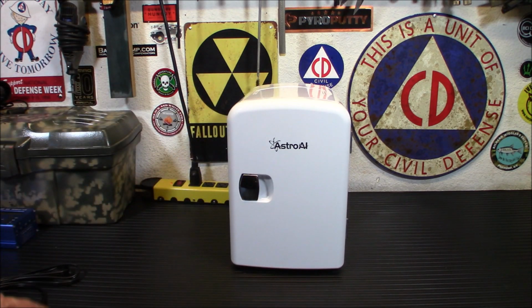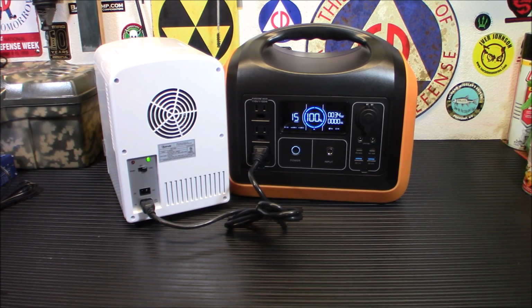So let me set it up, see how much power this thing is using, and I'll bring you back when that's done. Alright, so we're getting a good baseline here about what this will draw. I see 34 watts total. It'll run it for 15 hours.